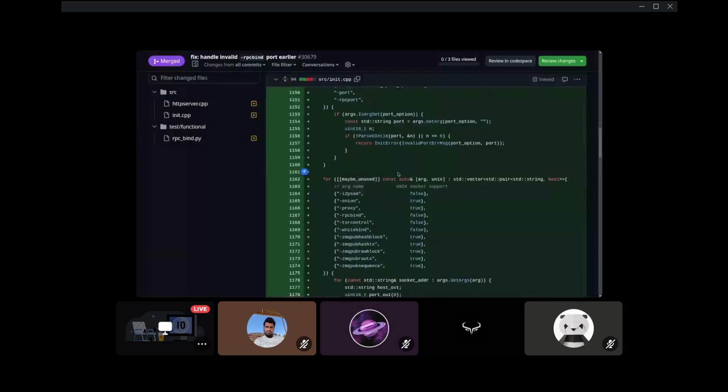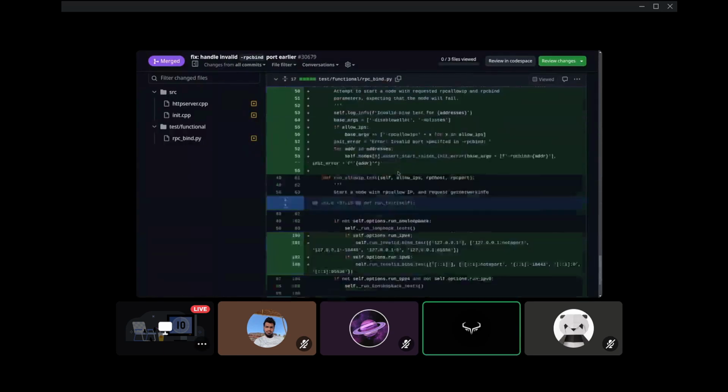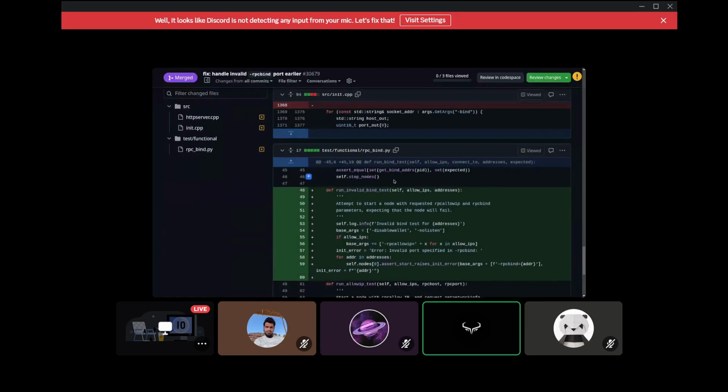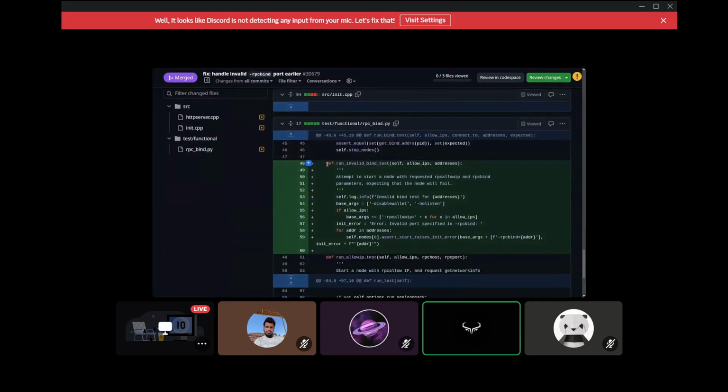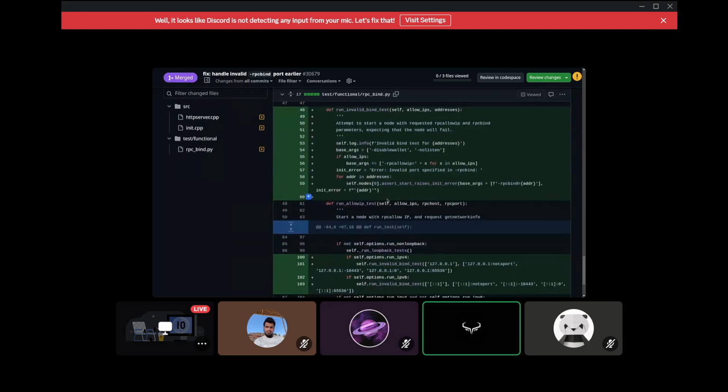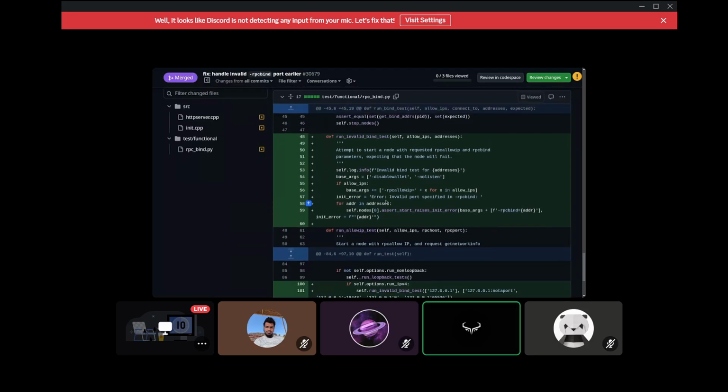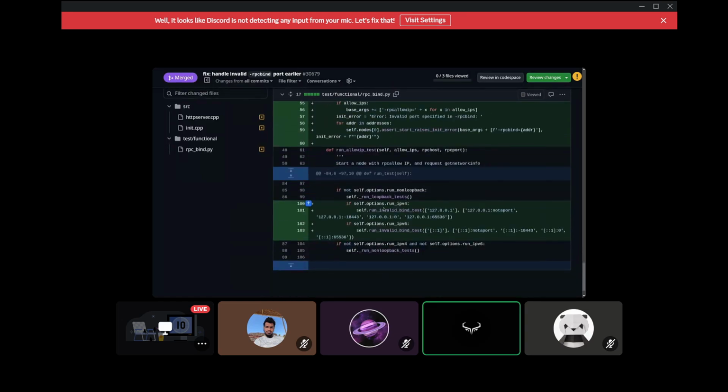Okay, so there is one more test case you can see here for this function. There is a new test called run invalid bind test. What it does is try to run the node with faulty arguments. As you can see there, these are all faulty arguments you can pass, like "not a port". That's not a valid host and port combination.